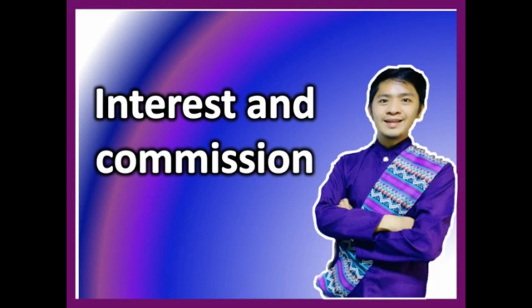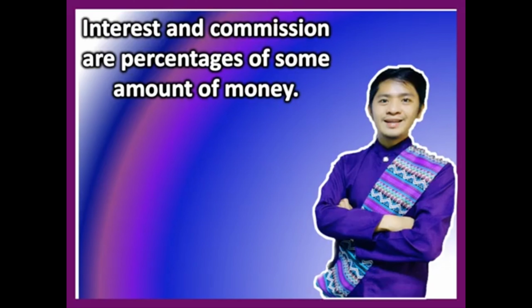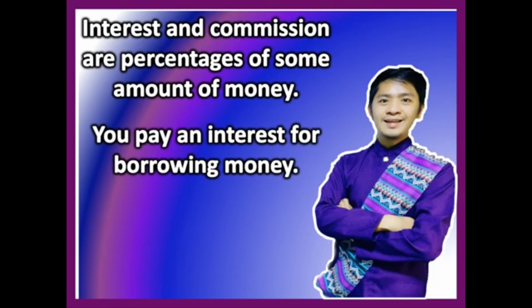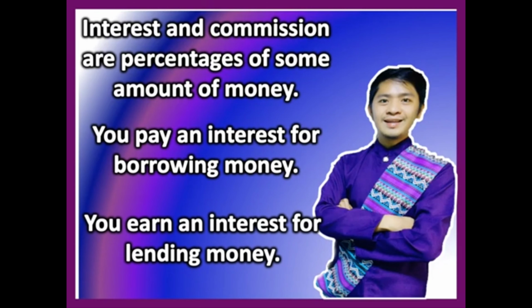By the way, interest and commission are percentages of some amount of money. We have discussed already the commission and we will just have a review on the interest. In interest, you pay an interest for borrowing money and you earn an interest for lending money. So the formula to find the interest is equal to PRT.